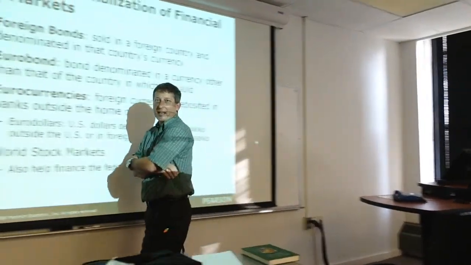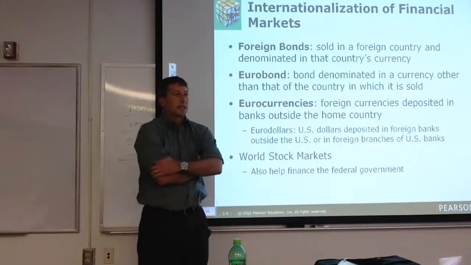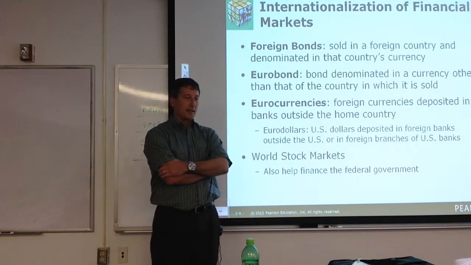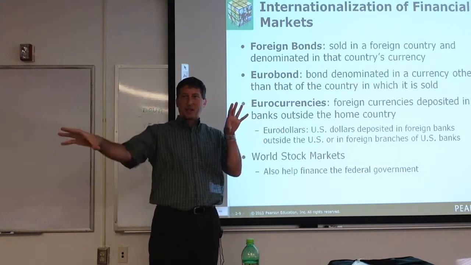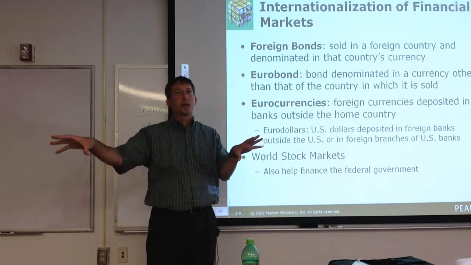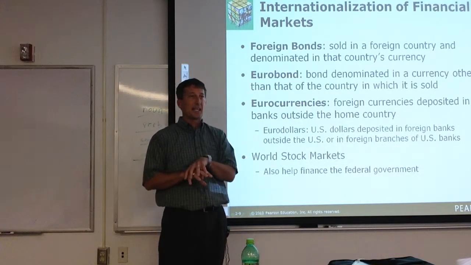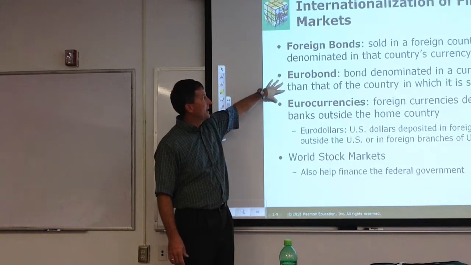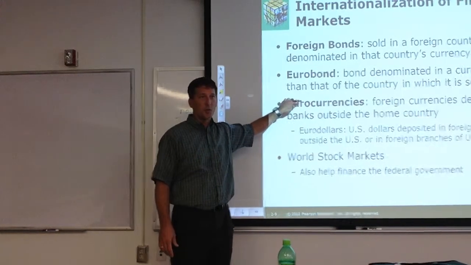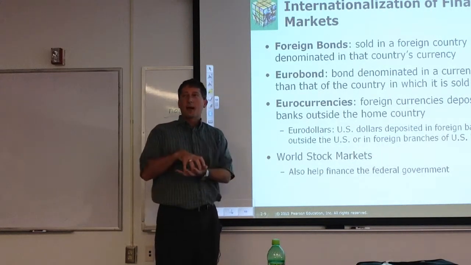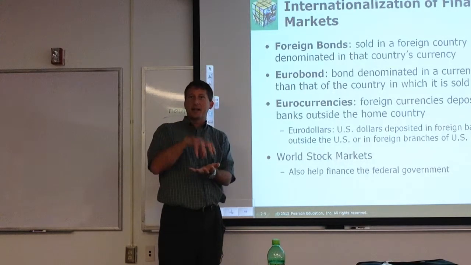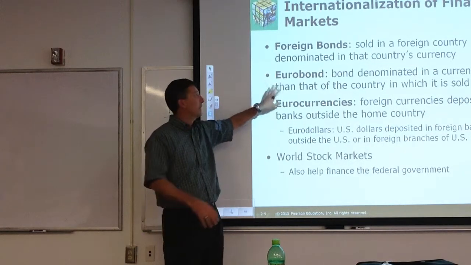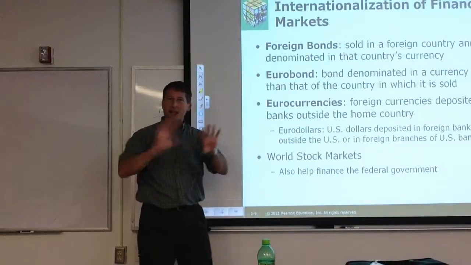This is the one I wanted to save for today. It's really more definitional. You'll see it in the text when you work through it. It's the relationship between a person in a different country holding a bond and how it's denominated that is the key thing. So a recent innovation is the Eurobond, a bond denominated in a currency other than that of the country in which it's sold. So if you live in Germany, you might be able to buy a bond denominated in US dollars, even though you're in Germany, and that makes it a Eurobond. So don't put too much on the euro meaning it has to be Europe. That's really outside of the definition.